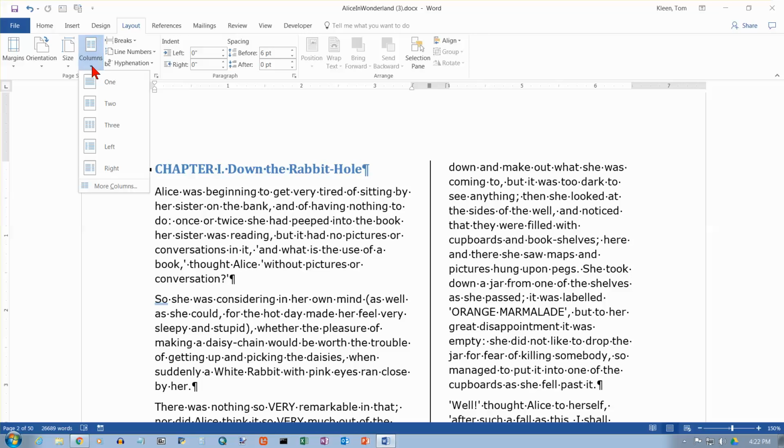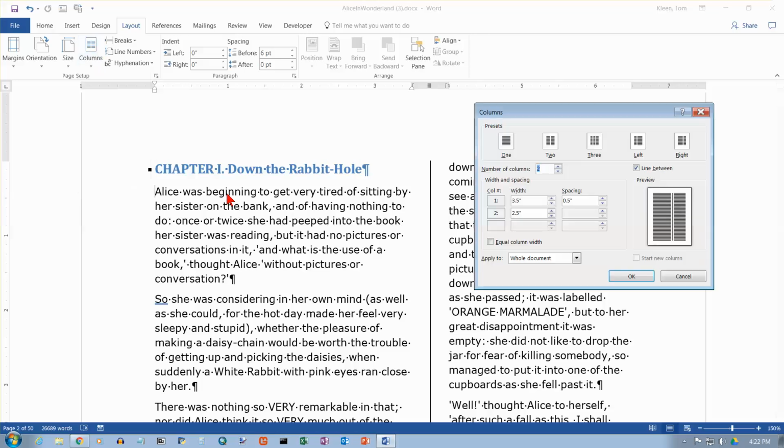Let's go back to Columns here again and click on More Columns. And I'm going to change this back to 3, so I've got even columns again. I'm going to decrease this. Okay, I've got quite a bit of space in between here. Let's decrease this to about 0.2, and it gives all of the extra space to this one. But if I turn on equal column width here, then the space gets divided up evenly. So let's go ahead and click on OK now.